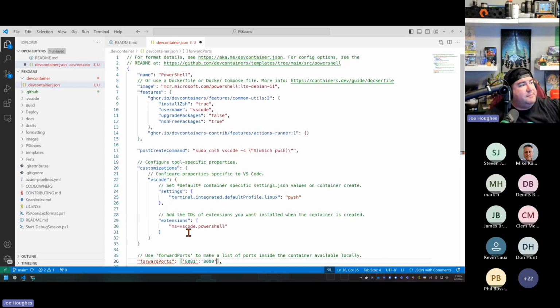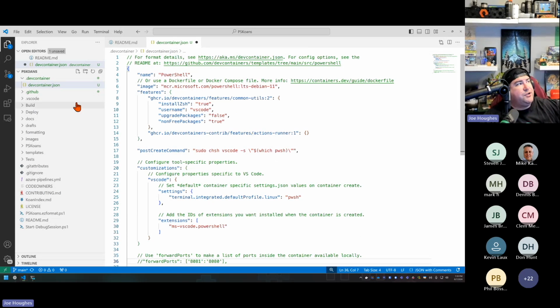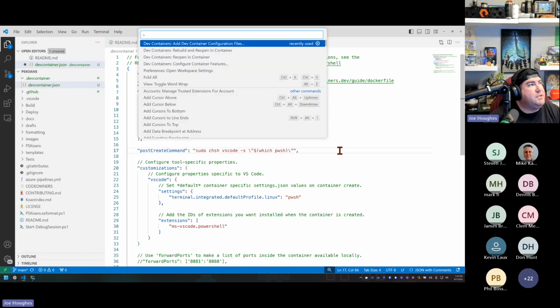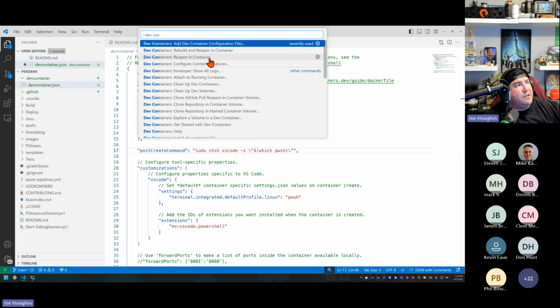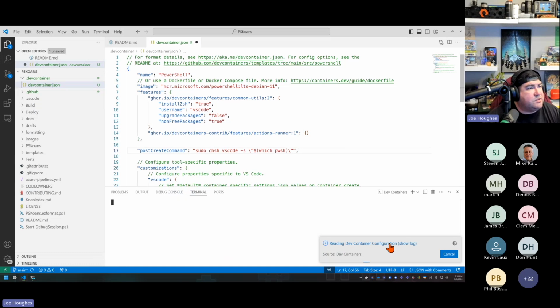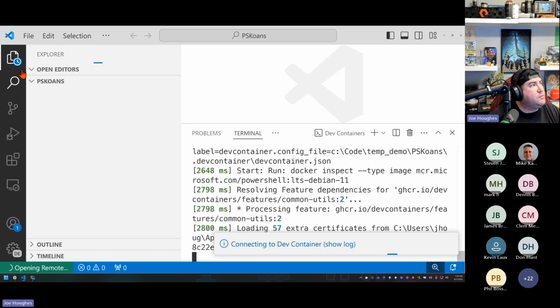But this here, let me get rid of the forward ports, just because if that doesn't work, I don't want it to bomb. But this should let me basically take this new dev container configuration that was put on this current branch of the code that I pulled down from GitHub, and then be able to just reprovision this inside of a dev container. So if I just go now to my command palette, I can type in dev containers again, and then the one that I'm looking for is just reopen in container, right? So what this should do here now is start reading configuration for it. Pull up the log on this one.